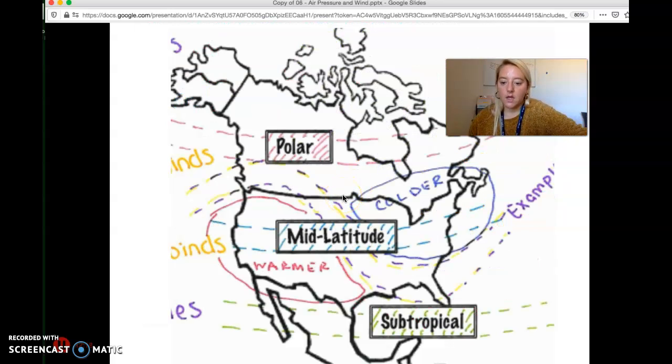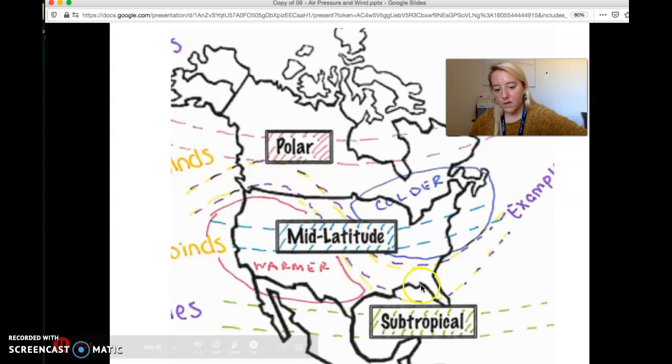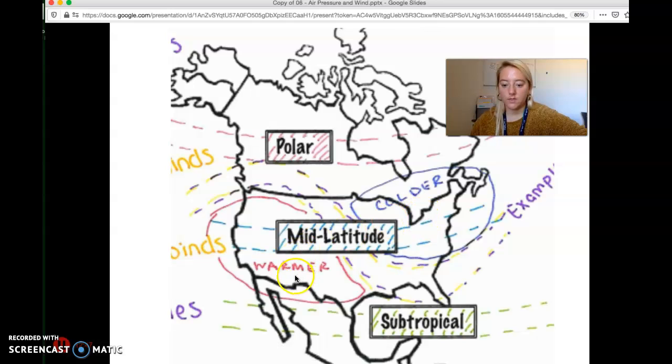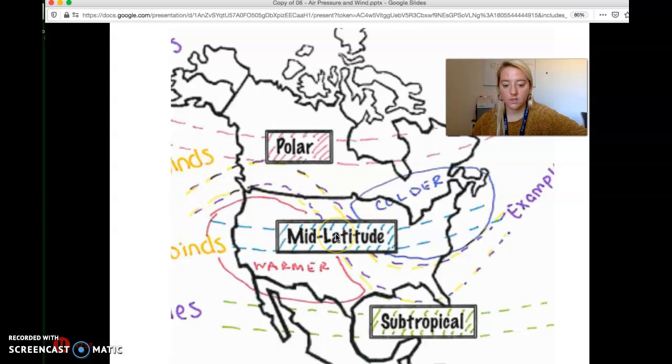Okay, and again, here is an example of maybe what you would see with our wind patterns. So this is the purple, and if you're tuning in online, you can't draw this in on your notes, so just please pay attention to what I say. This purple and yellow line right here is our jet stream. You can see that it will move. It will form or bend between a warm front and a cold front. Now remember, if this is really, really warm and this is really, really cold, this jet stream is going to go much, much quicker than anticipated. That is really all I wanted to point out to you with this graph right here.